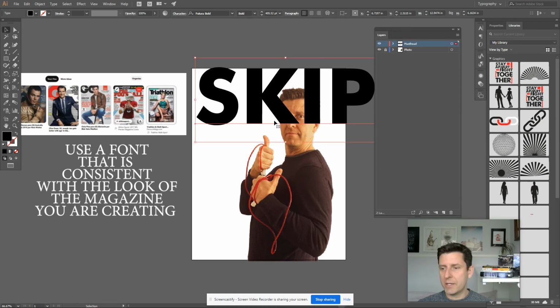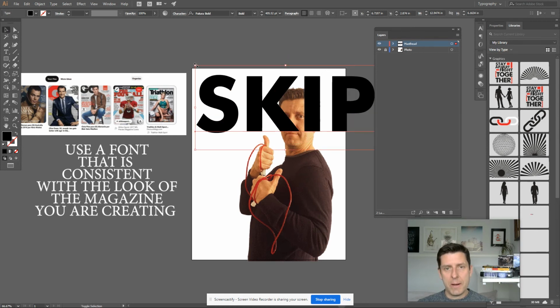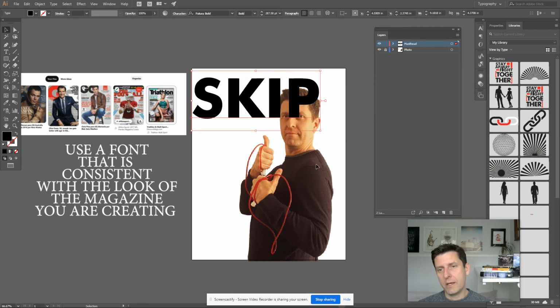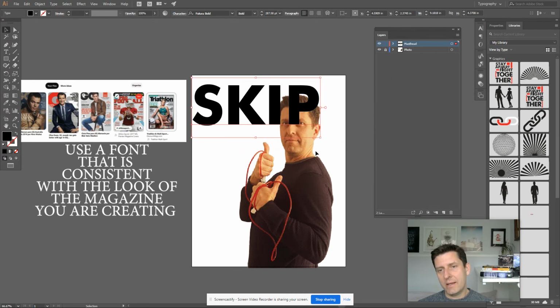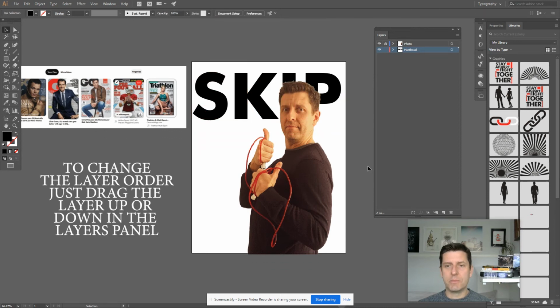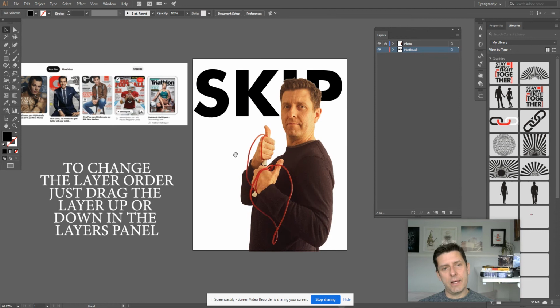It has a lot more emphasis. It's a heavier font, a better display font. Its biggest issue right now is that it's sitting over top of my subject. So if we want to reposition that, we simply go into layers and drag that layer underneath the photo. Now we've got a very similar effect to what they have in those GQ issues.